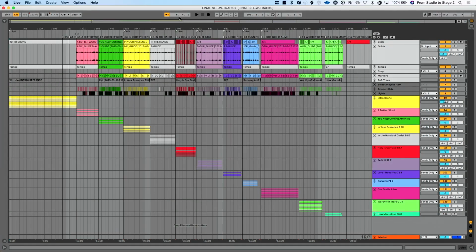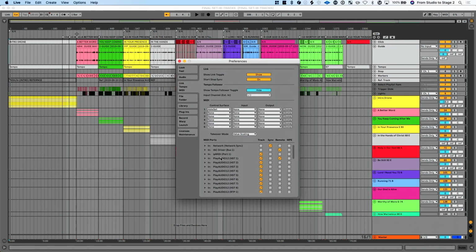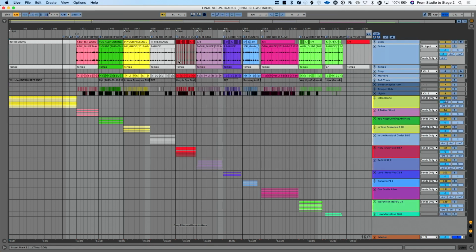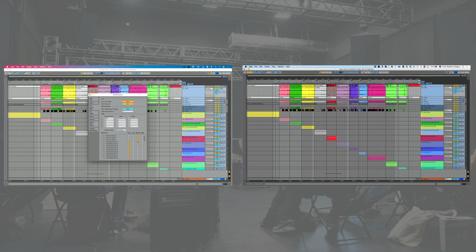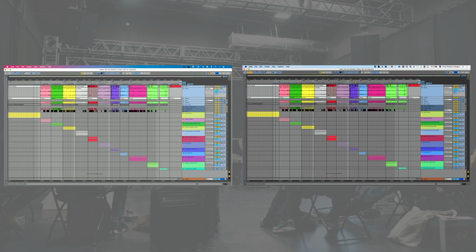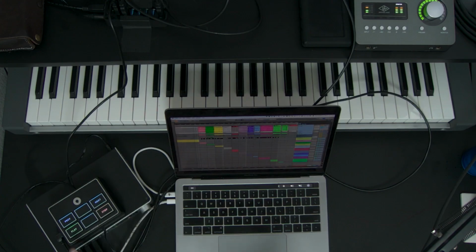Okay. If I take you to my B computer here, same exact thing on the input of my Play Audio 12 here for MIDI, I've enabled remote. And then what I went through and did is I MIDI mapped both of my computers. So I'll show you both of these machines. Both of them are MIDI mapped. And let's close this window and show you what we have here. Both are MIDI mapped so that, again, using play, stop, previous, and next, these 4 buttons control both of these machines at the same time.